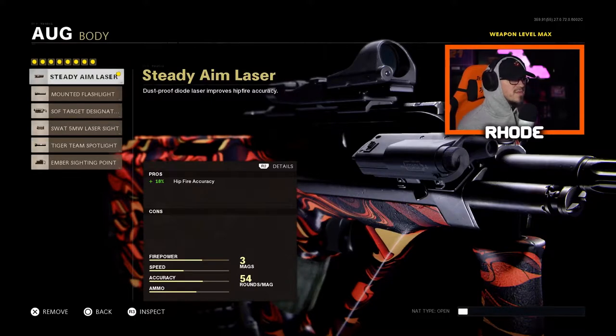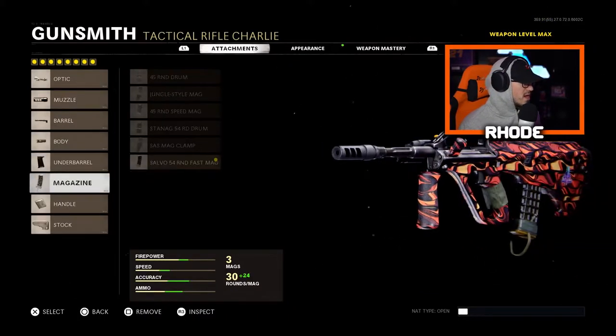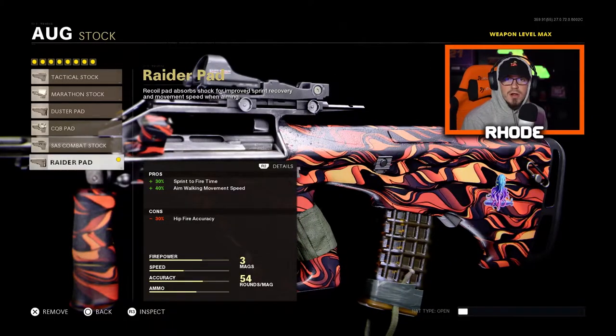I thought it used to be 15, maybe it's 18 now. We have the Field Agent foregrip, which is plus 40% vertical or horizontal, and then plus 10% vertical recoil. Magazine is a 54 round fast mag, Sleight of Hand basically on a 54 round mag. Airborne Elastic Wrap for better ADS, and for the stock run Raider Pad, better sprint to fire and movement speed.